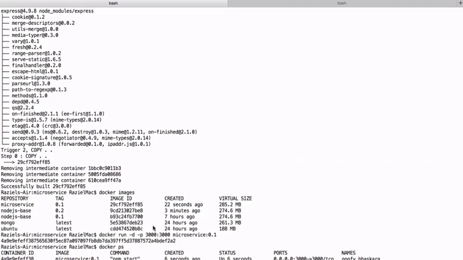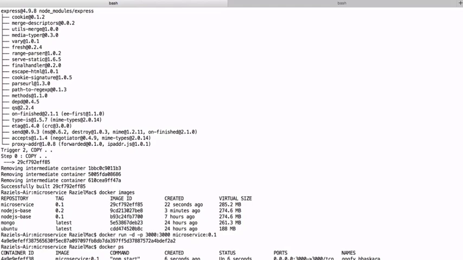Now let's access this container in the browser and see that it's running properly. To do that, let's find out what is the IP that can help us access the containers inside the meetup host. So to do that, we'll do docker-machine ip, and then we'll specify the host in which the Docker container is running.